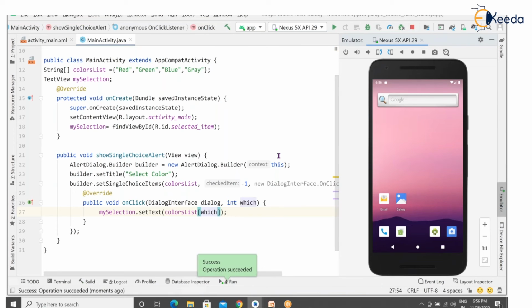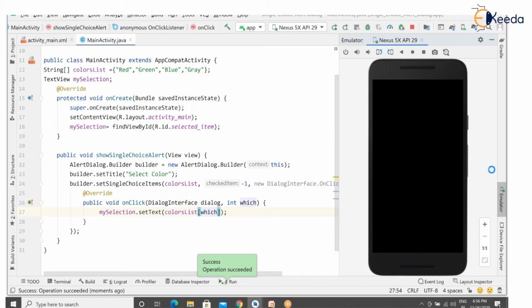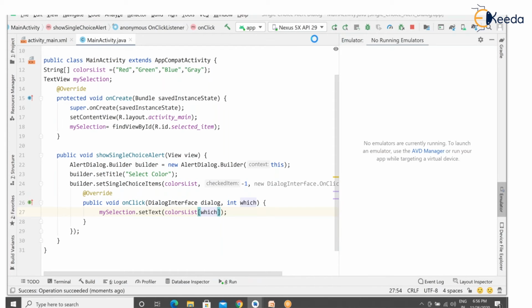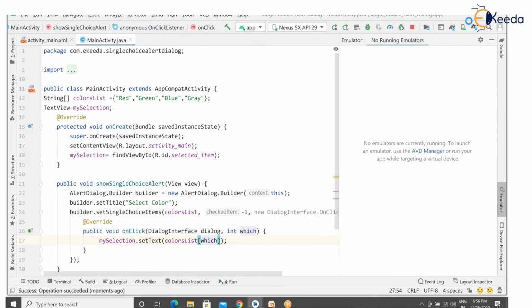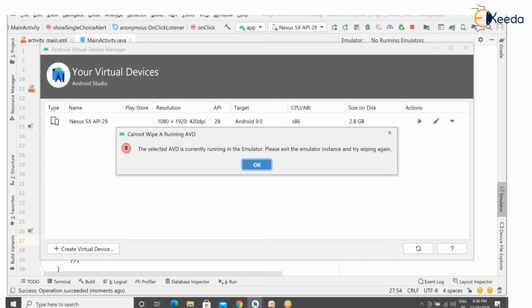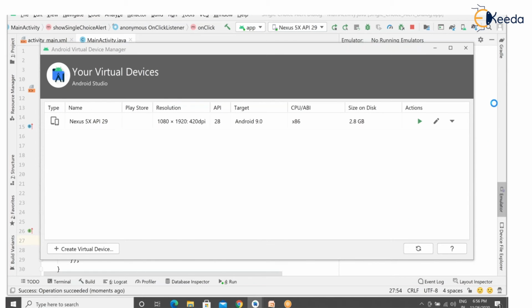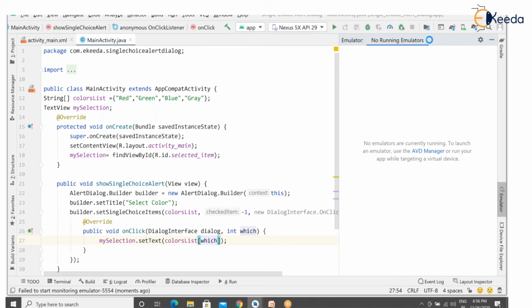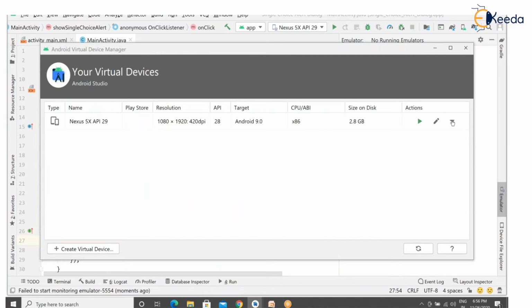Gradle build running, successfully installed. So emulator issue, just let me rerun it. For that we can do a simple solution. We have to clean the data on this. See the selected AVD currently running, it's okay. Where it is running, we already declined this. Now select it again, wipe data. The data has been cleared. Now run this. It won't take much time, no problem. It's less than 15 to 20 seconds, it will be reloaded.